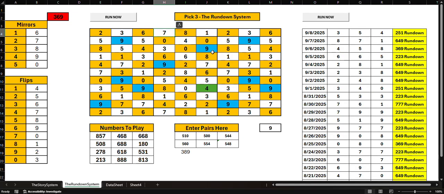And I'll drag that 9 up here. So the original number is 989 and the 454 is here, right? So that's where the mirror number is at, sitting at off the original chart. All right, so now the next day's number is 982.